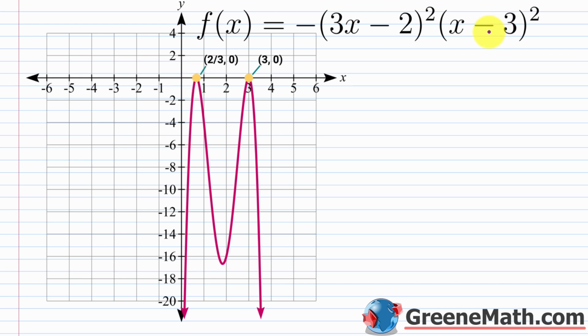Same thing here. So the 0 is 3, so the x-intercept is 3 comma 0. The exponent here is 2, so again, it's an even multiplicity, so we're going to touch and turn around. So we're never going to cross over the x-axis. We're going to either be on the x-axis when x is 2/3 or x is 3, so that gives us a y value of 0, or we're going to be below that where the y values are negative. So it's not possible for this guy to ever be positive. So again, there's no solution.